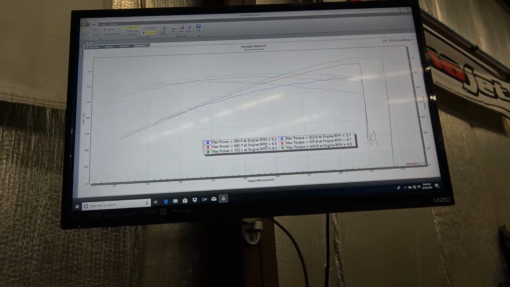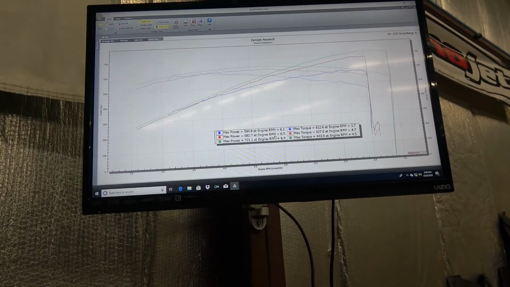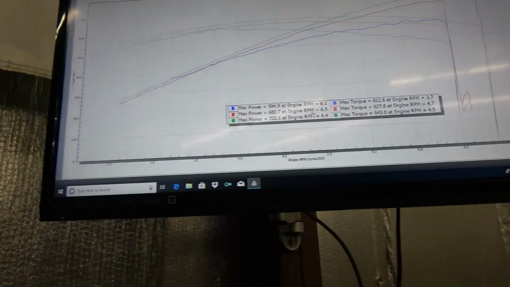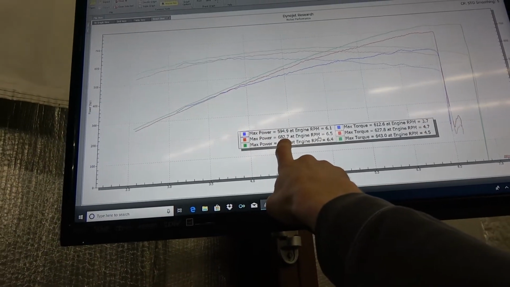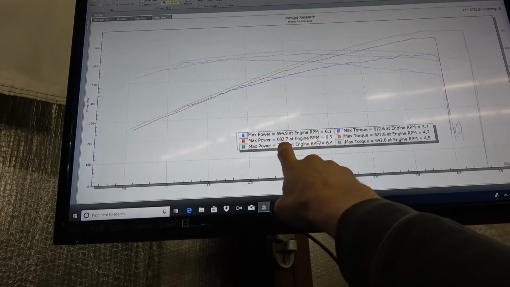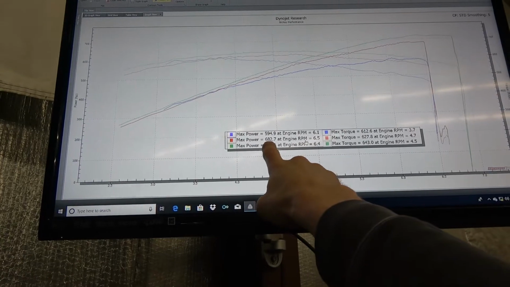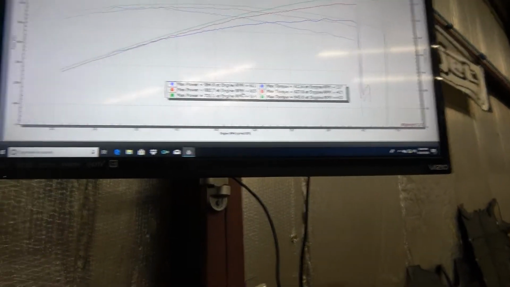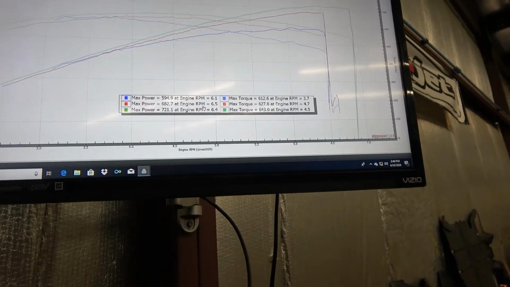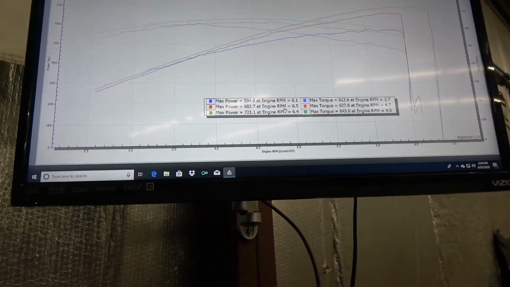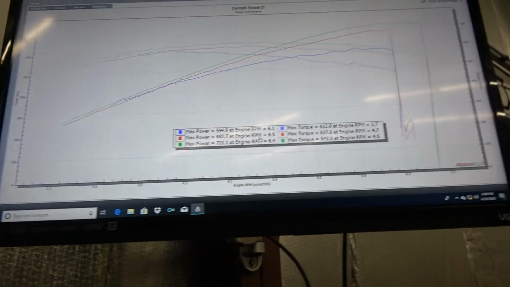That's the gain with the heads and cam. You can see the blue line is before the heads and cam, so we picked up pretty substantially up top here. We picked up 88 horsepower just on the heads and cam, and again, that's dropping a pound of boost. We did not pulley it to keep the boost level, so we lost a pound of boost, which is pretty typical when you do heads and cam. Then on top of that, the E85, we picked up even more. That's a pretty nice gain.